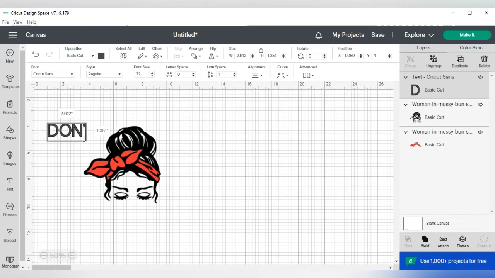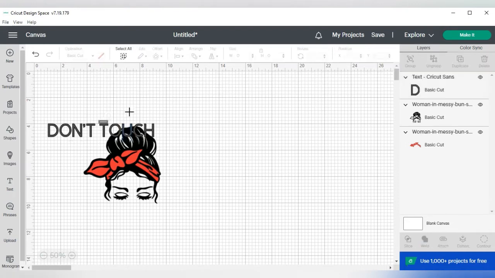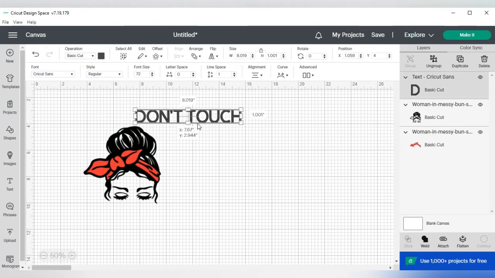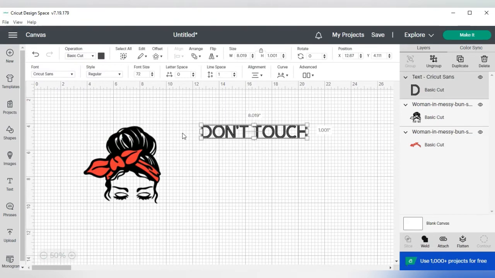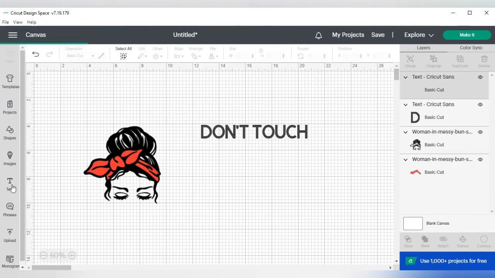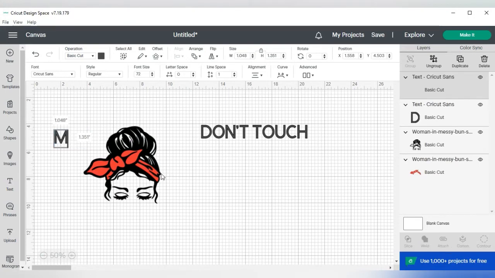I want don't touch, my, all right. So I'm gonna do don't touch because I want to curve this font, okay? So I'm gonna move it over a little bit and I'm gonna choose another text. I'm gonna put my curls with an exclamation, okay?